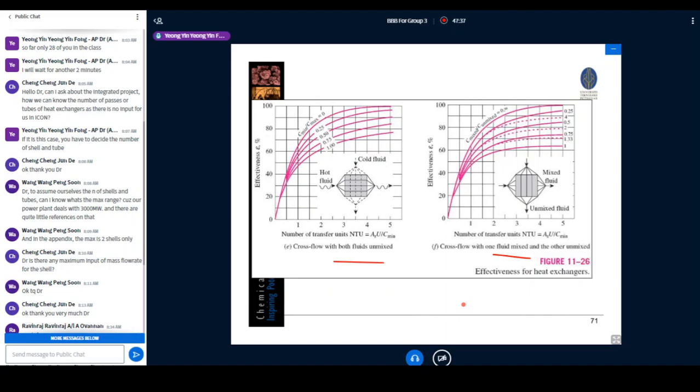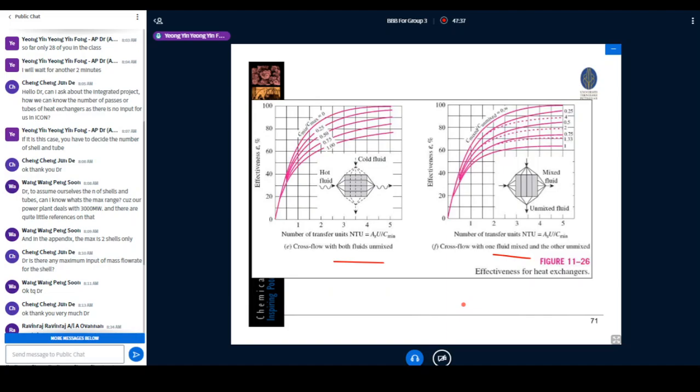Okay, so under this analysis, it shows counterflow is the highest, and then you can see if the NTU is below 1, the effectiveness is more or less the same for these three different types of heat exchanger. That's why it is important to know the size or the NTU and also the capacity ratio. So if my NTU is about 0.5, I know that these three types of heat exchanger give me the same efficiency, then I will choose the one with the lower cost, definitely, because they are performing the same.